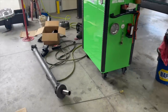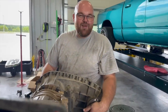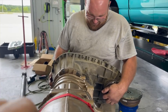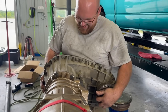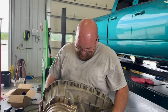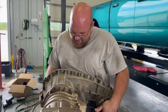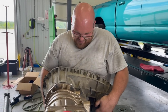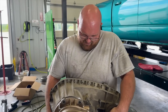I don't even need that. Yeah, you don't need that where we're going. Damn, boy, that's a thick boy. You pull that thing. You got this, man. I got faith in you. This is only our 37th 48RE pull. Come on. Did we weld the shafts together? Jesus Christ. Oh, it's going. Oh, yeah.